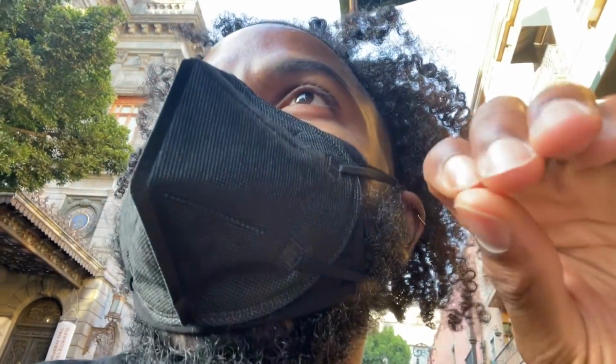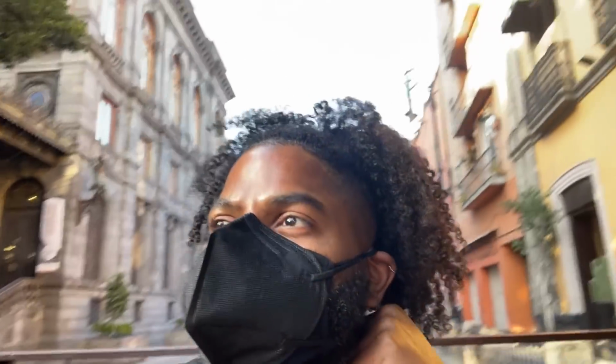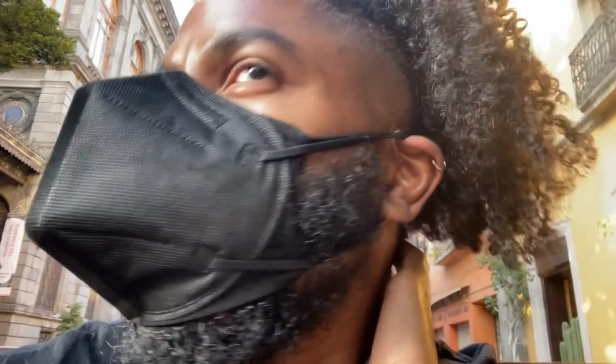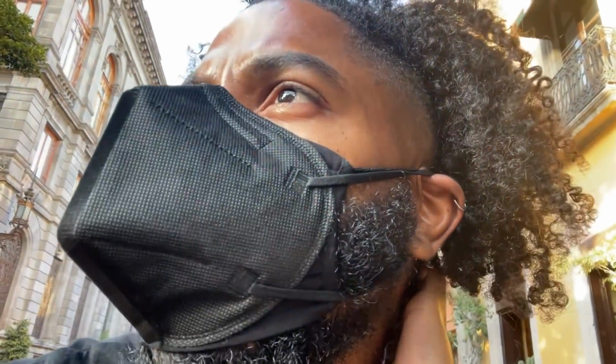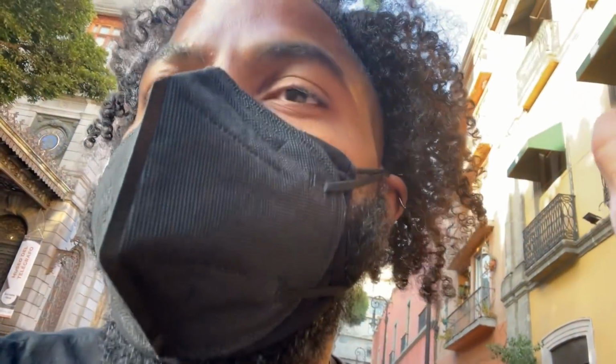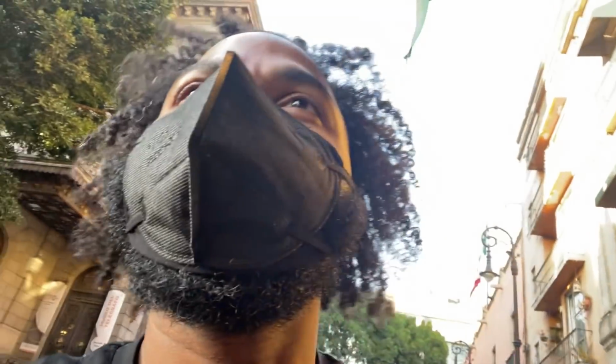Today was kind of a bust because things closed before I thought they were going to close. So, some background: I wanted to go to El Palacio de Bellas Artes y otros museos. But I didn't look at the time that they closed, and so it all closed on me. And then I was just walking around. I couldn't find a cajero del banco, like a bank ATM. So I ended up walking around for hours. Gracias.